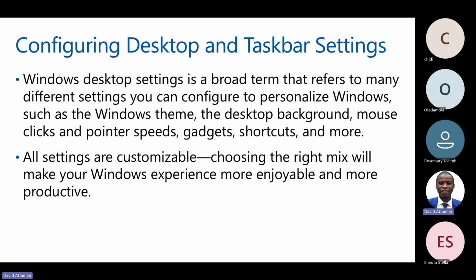From there, if you want to change the color of your taskbar, if you want your taskbar to hide when you remove your mouse pointer from there, you can do that. You can change the position of your taskbar from where it defaults at the bottom. You can move it from bottom to the top. You can move it from the top to the left. You can move it from left to right. These are some of the settings you can make on the taskbar. You can try it out sometime and know which one you like.